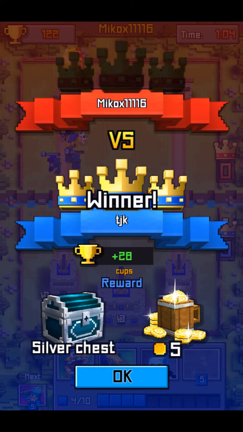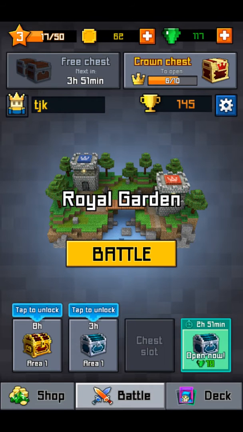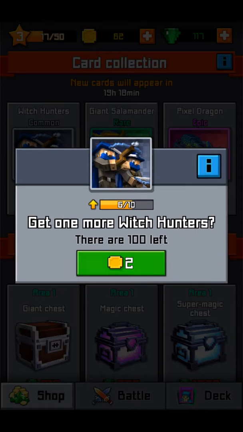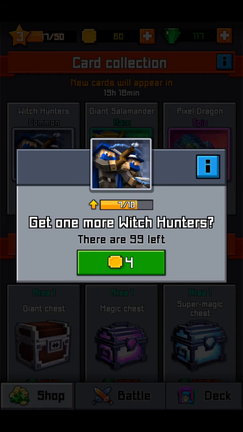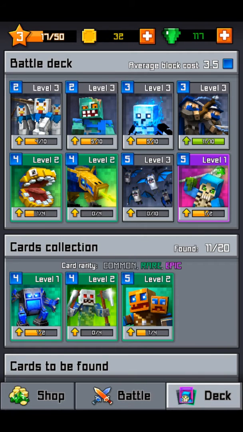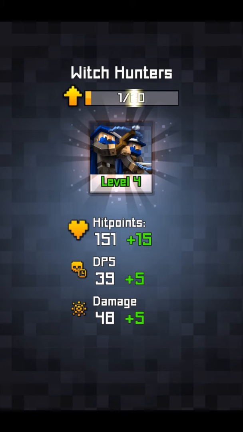28 cups in a silver chest and 5 gold. Sweet. So, I say sweet a lot. I don't even know. Sweet, dude. So, I might get to upgrade these. Oh, it got too much. Lag. Okay. More. Alright. Right here. Oh, dang, it's 50. Can I still get it, though? Okay. Yes. Now they're OP.